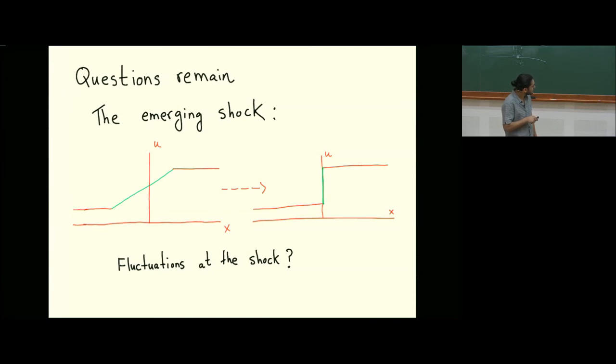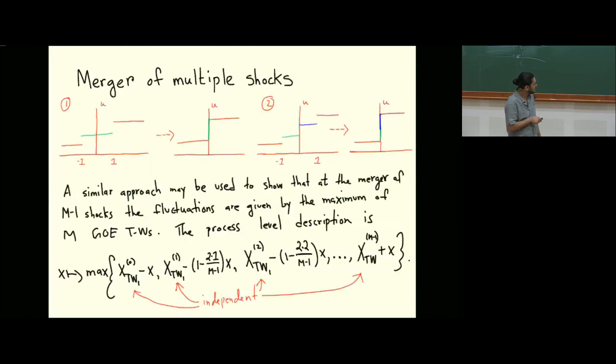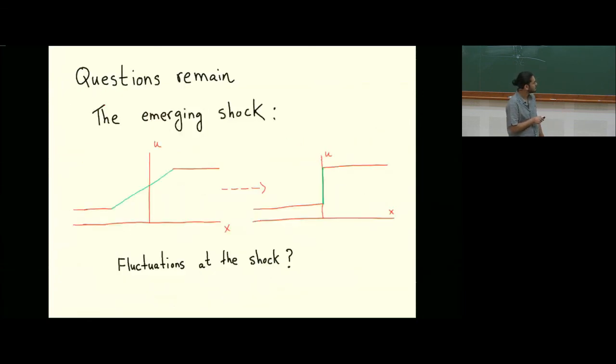You can imagine this as a collection of many small steps. But that doesn't necessarily mean it's going to be a limit of this, because the order of the limits is very different. And this is a rather interesting question. There is a chance that here what you will get is a new distribution, which describes what you observe when you run into a shock from continuous initial data, which was the problem I had started with at the very beginning. So I'm out of time, I think, so I will stop.